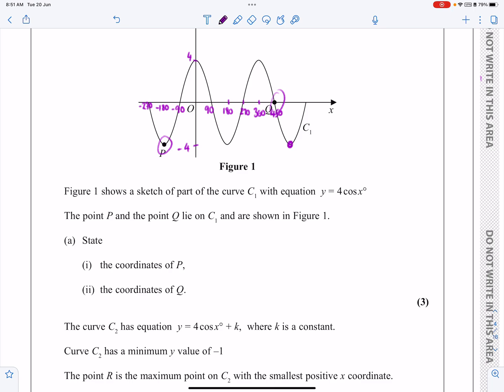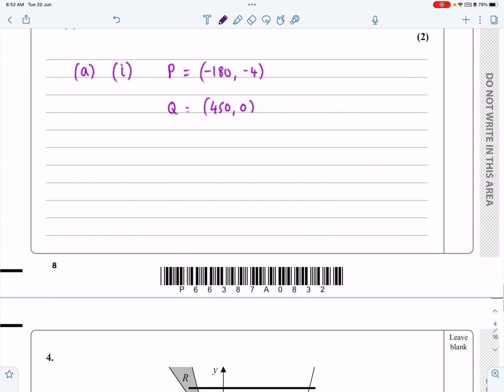So let's think about that. If we just pick a minimum value there, at the moment my minimum value is here. And what they're saying is that new minimum value is going to be at minus 1 there. That doesn't take a lot of working out. Does it say that K must be equal to 3? It must have gone up by 3. The whole graph is shifted up by 3 there. So for B parts, which is B, not B part, let's just say what we're saying there. If the minimum value is minus 1, then we've had a translation plus 3 units vertically. You could say 0, 3 if you wanted to get mathematical, but we don't need any of this really.